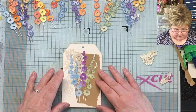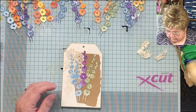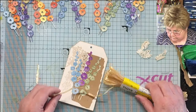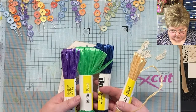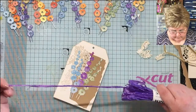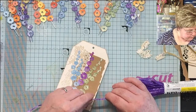Right, so that's that inked around. It would benefit definitely from being sewn around. I have got some raffia. I thought I had some natural coloured stuff, but these are the colours that I have. Let's put a purple raffia bow on it, shall we? Why not? How do you make a bow then, if you haven't got anything to make it round?